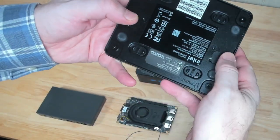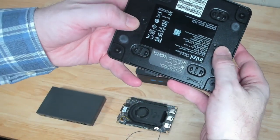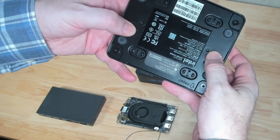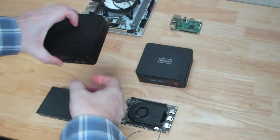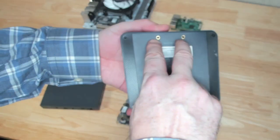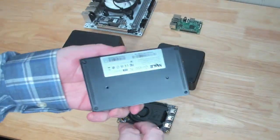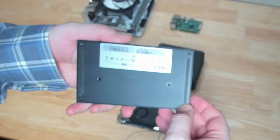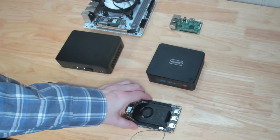You can see this also has mounting provisions for going on the back of a monitor or on a wall or whatever else as well. None of these others have that, though this one has a couple of screw holes here. So I'm going to go ahead and disassemble these now so we can take a look at the inside of them.